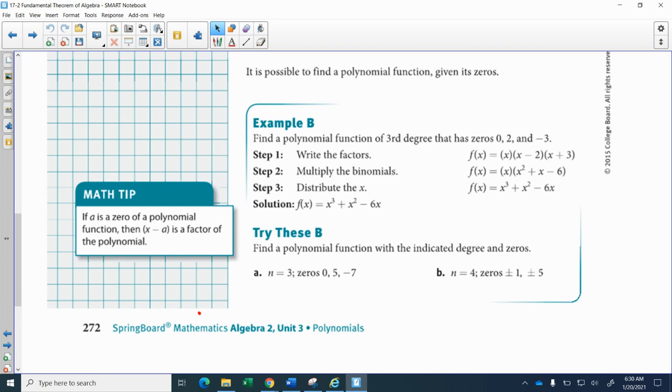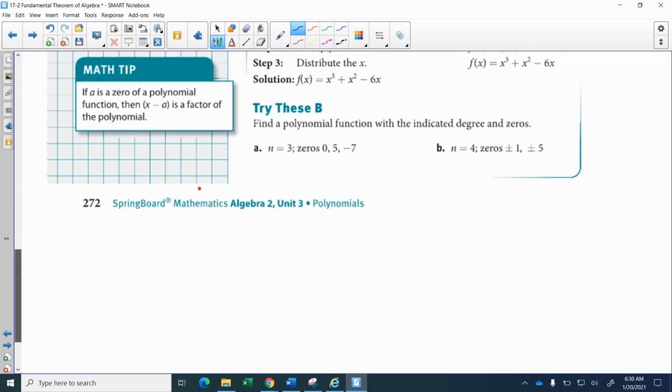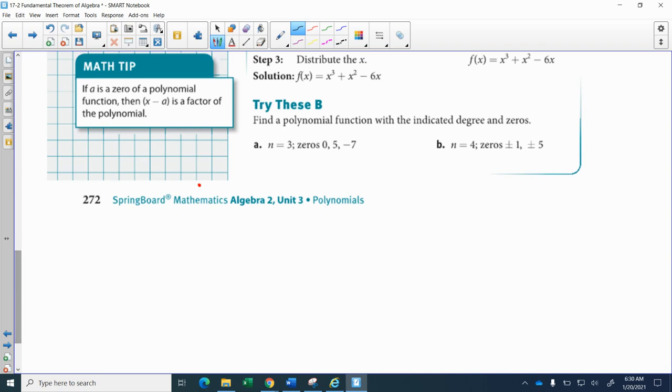So if you notice up here in this example, notice how they give you three different zeros, and then they set up each of them as a factored form, and then they basically FOIL it out or distribute all those values through. Well, that same process is going to be what we take today. But there's a couple of key things you need to understand. First off, in a problem like this, this value right here isn't actually a zero. Notice how it's completely separate from the zeros values next to it. This is actually our degree.